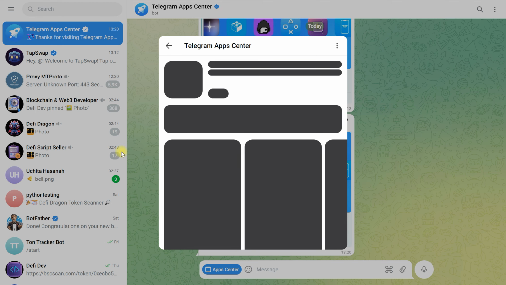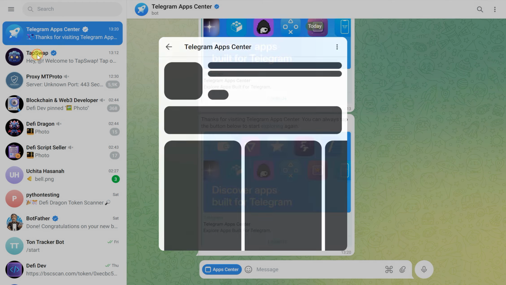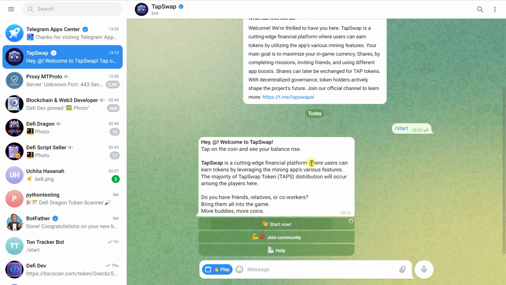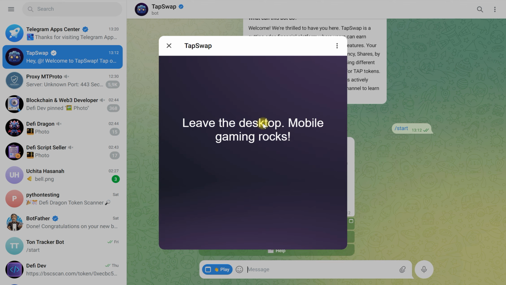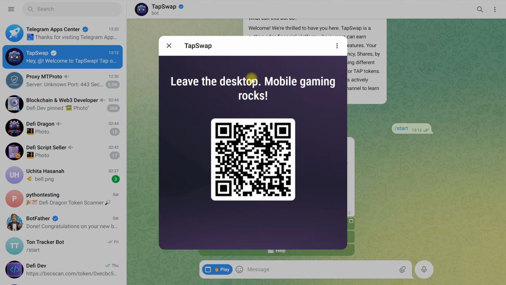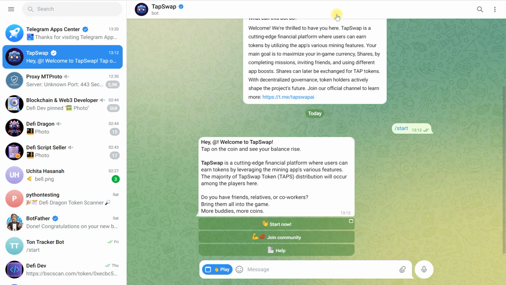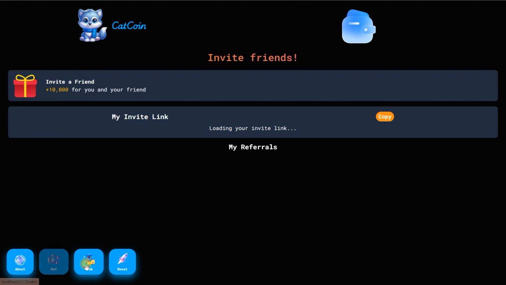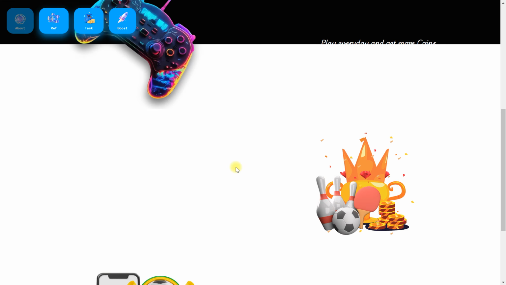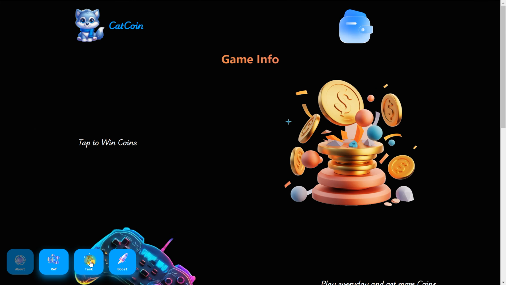Here is the TapSwap, start now. You can see here, it says to play on mobile. So these types of games are not responsive for the desktop, only for mobile. So don't worry about the design and the front end, because it's only mobile responsive.